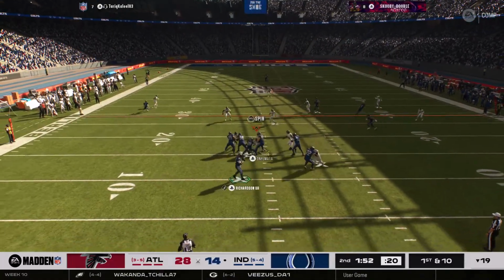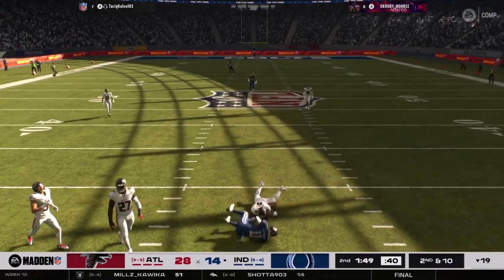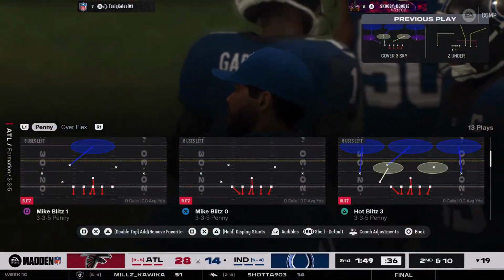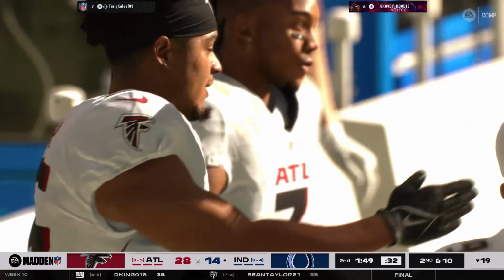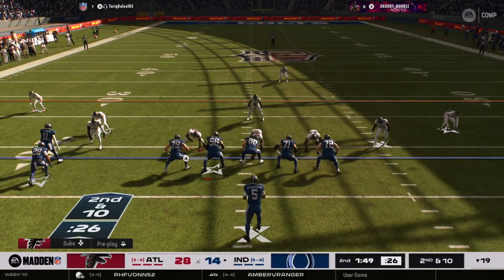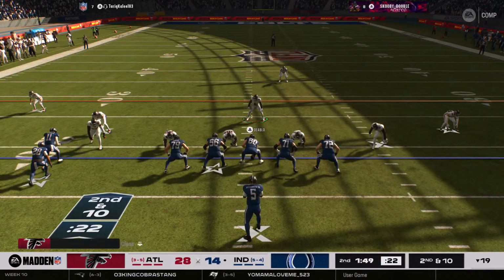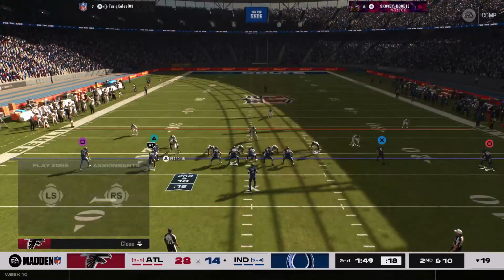On 1st and 10, here's Richardson. This one broken up. It's incomplete. The defender right there with him. It brings up 2nd down. And really what stands out to me the most in this first half, Mike, is there's very little separation among these receivers downfield. The quarterback has to throw into a lot of tight windows, contested catches, and they continue to do a nice job separating the ball from the man.